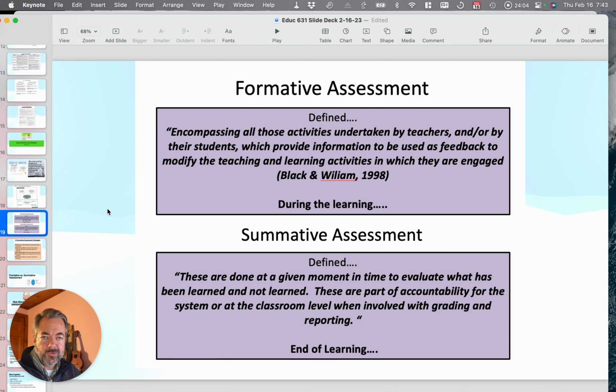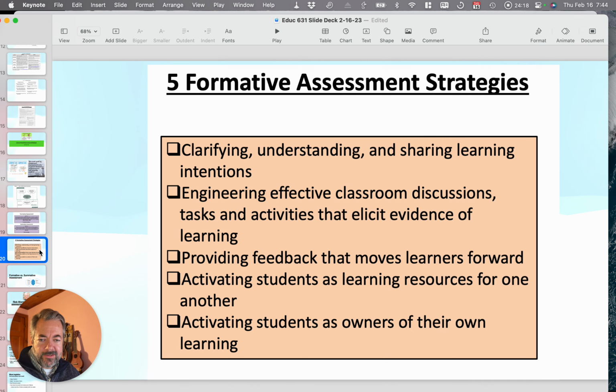And whether you use an RTI model like WIN time or something, I'm not sure, but if you're at 80%, it's a pretty good mark, 75, 80%, then you move on with the class. But you've got to make sure you get the other kids to catch up. All right, just some other assessment strategies.